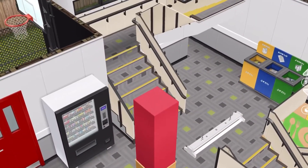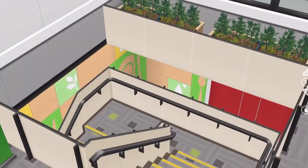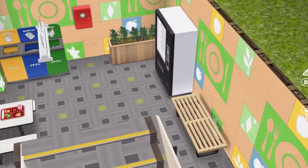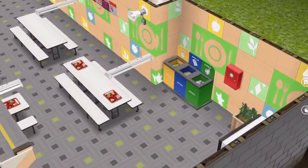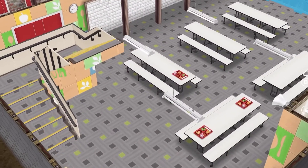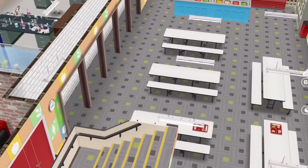This update is pretty cool. I would show you guys the actual school, but I don't want to ruin the surprise for people who are still working on the event. So if you guys want me to, I can show you guys the actual school, but that would be in another video. Don't forget to comment if you want to see that school in a video.